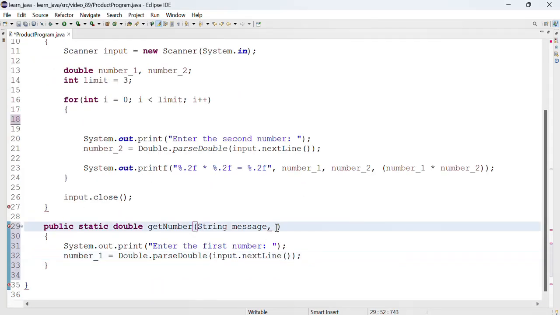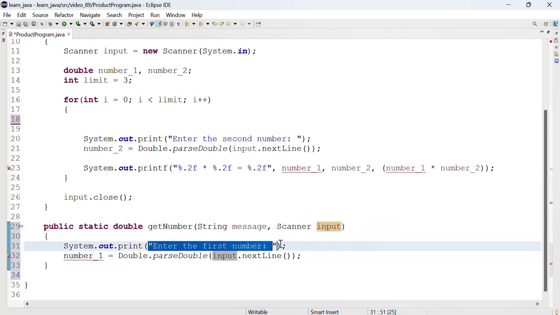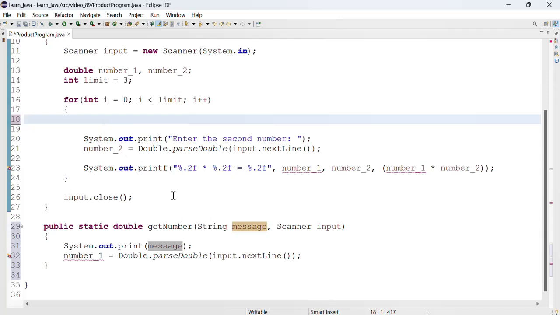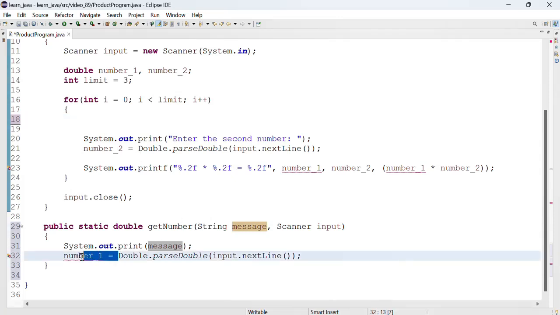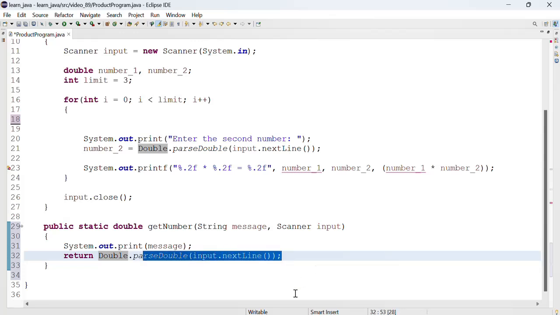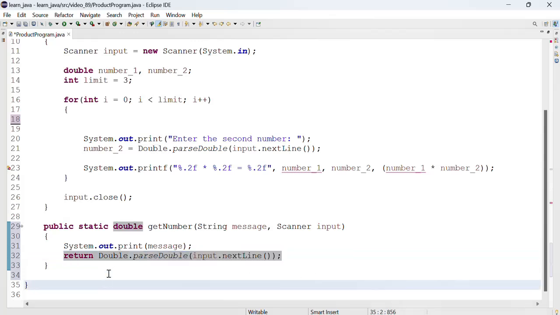So we will pass in a Scanner object input, and then we'll print out that message. So this comes in when we call this function. And then we only want that value to be returned. So return that double value that came in from the keyboard.